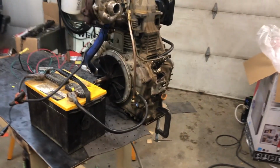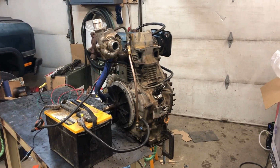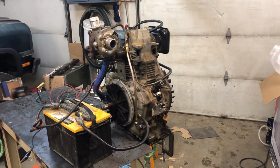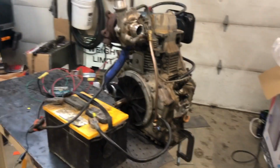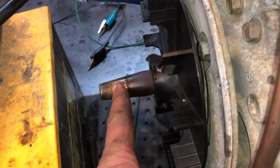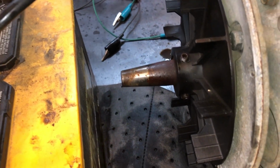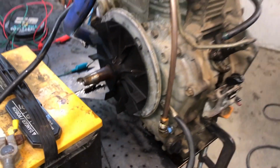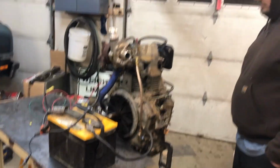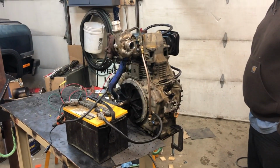But now the next step of this project is going to be to go acquire the golf cart that it's going to go in and start figuring out what modifications, if any, need to be made to that. And another thing that we're going to have to take into account is we're currently working with a tapered shaft, so we got to go see Metal Guy Tony to have him make us up an adapter to get rid of that. So little by little, but all in all, pretty successful first day on the little diesel.